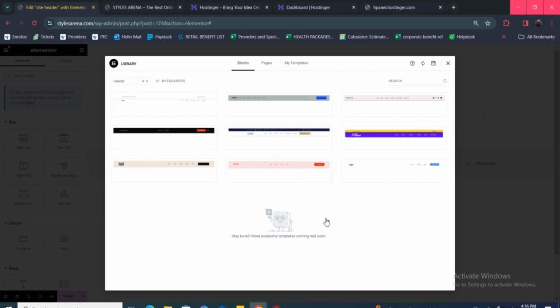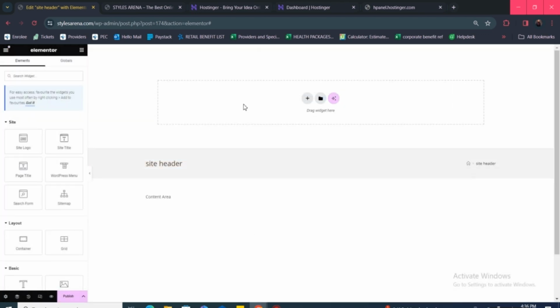So it's leading us now to our Elementor dashboard, our Elementor interface, where we'll be designing our main menu. Now we could use any of these options, any of these templates here, that are very, very good templates for our site menu, but we'll be designing from scratch. Alright, so now let's cancel this. Now let's go to this.